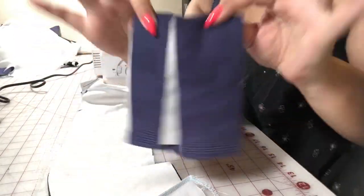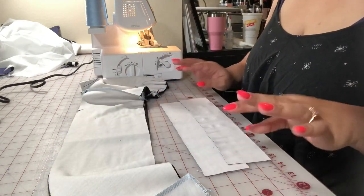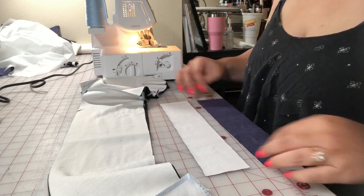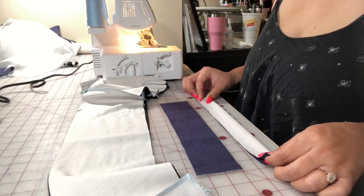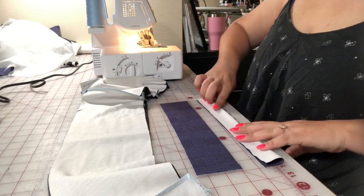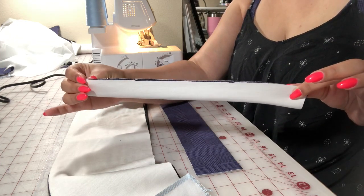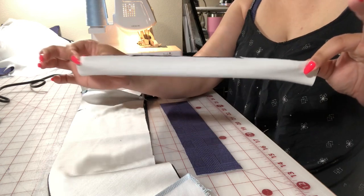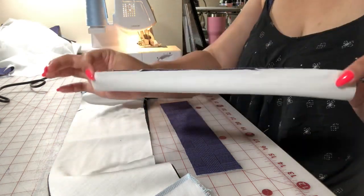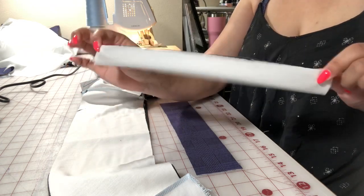I'm actually going to skip back to straps. So you want to put these straps onto your main lining before you move on. So to do that, you're going to take each one and fold them in half right down the middle, and you're going to want to finish those edges, sew those edges together, leaving the small sides open. That way you can put elastic inside of these if you are going to do that. So I'm going to go ahead and stitch these together, and I'm also going to put elastic in my size for each of these.